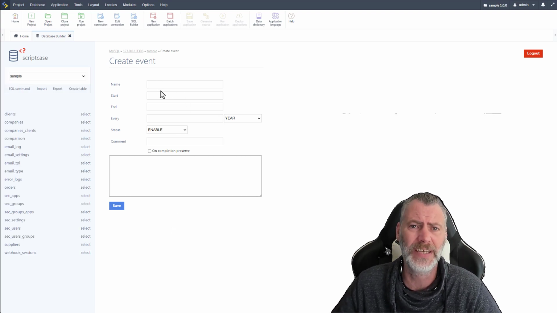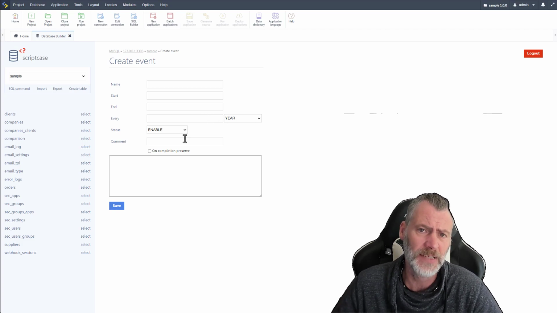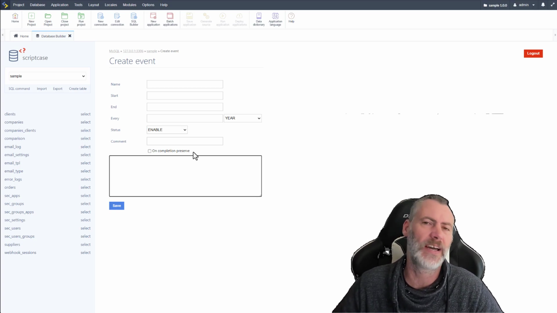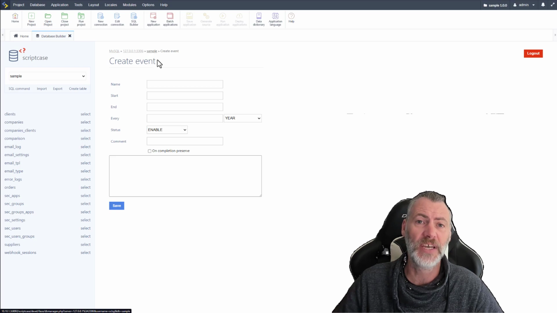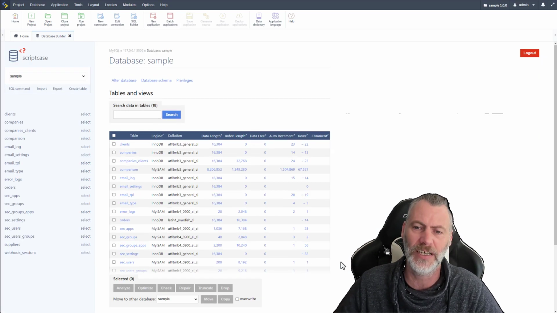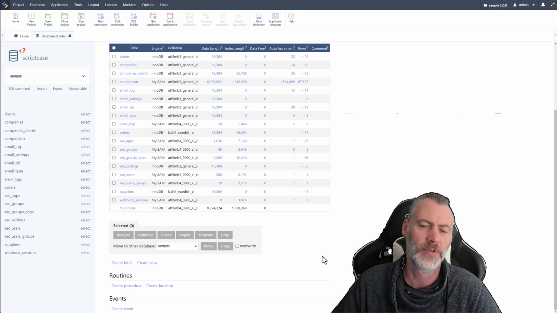So we would give it a name, a start and end date. We say it happens every year, every month. It's enabled, it's not enabled. We give it a comment and then we say what we want to do for that event. That could be updating tables, that could be making modifications to data, maybe even dropping or truncating some of that information depending on the usage of those tables.